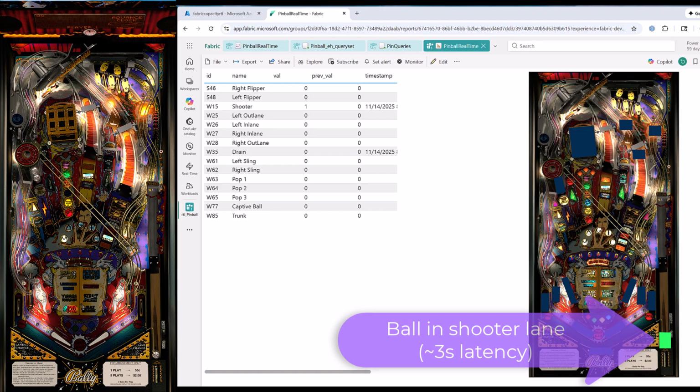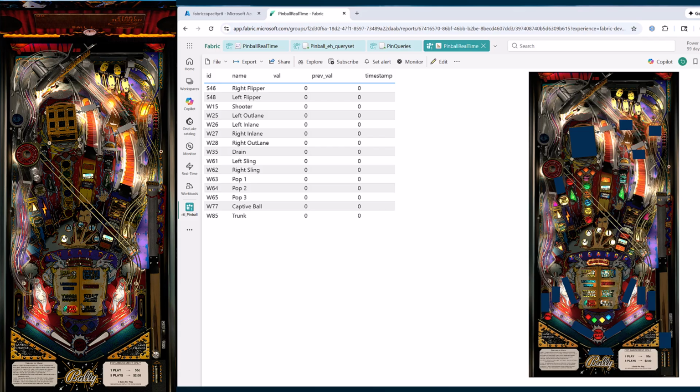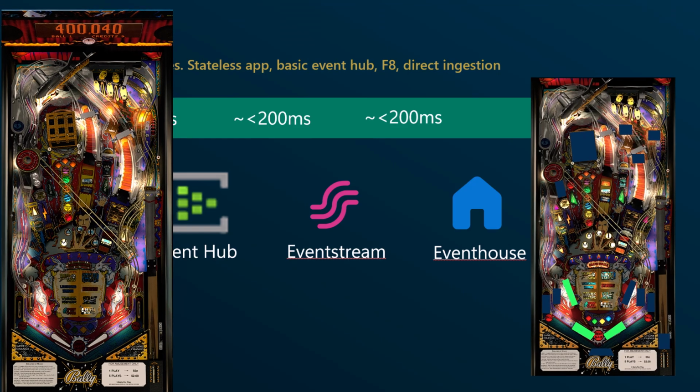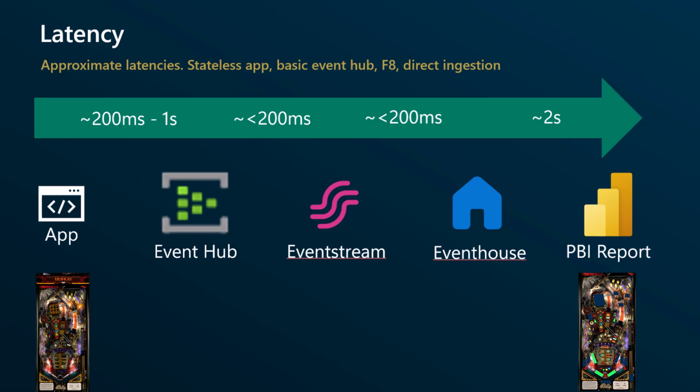This is pretty fast considering that there are several isolated processes handling the data, but to understand this a bit better, we can look at some data points. These are some approximate latencies. The app uses a simple queue without any kind of persistent connections and does not do any kind of batch or micro-batching of the events, and so this can introduce quite a bit of latency due to the amount of volume, and so it would need to be redesigned.